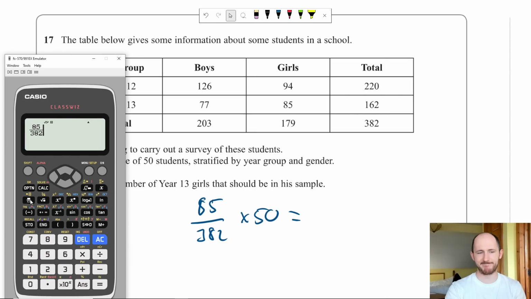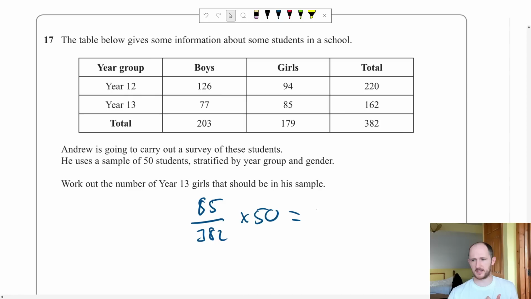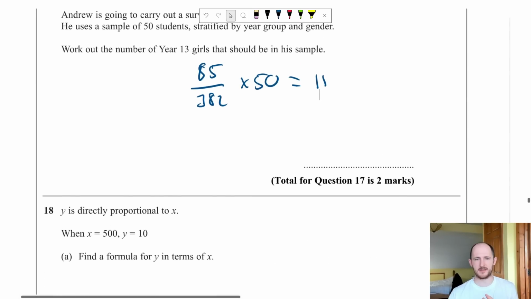Not gonna lie, again, like I said, this isn't the best one that Edexcel have put out, to be honest. The other ones are better if you want trickier questions. So again, I'll leave all of them in the description, but they are very good questions in there. But that's just going to be 11. One's a little bit repetitive and not too bad. But hopefully you're still finding it useful.